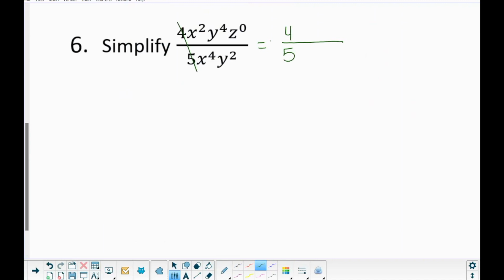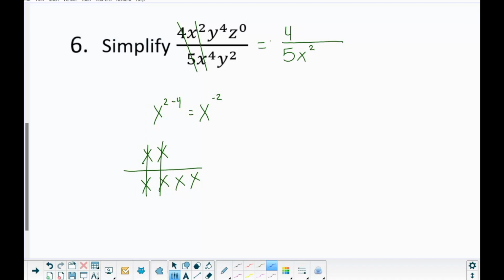Okay, that's done. Now let's go to our x's. Again, when you have division, you can subtract the 2. So we can do x to the second minus 4, which gives us x to the negative 2. Because it's negative, it goes in the bottom, so it's x to the second. If you're a visual person, you can sketch them out. You've got 2 x's on top, 4 on the bottom, 1, 2, 3, 4. The x's are gone. That means you're left with 2 on the bottom.